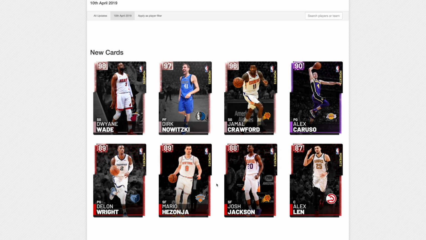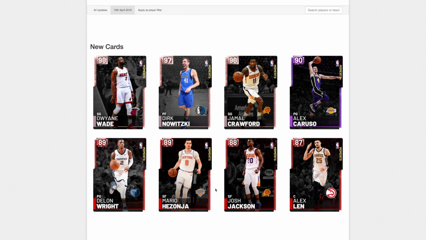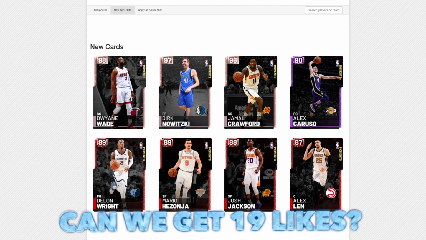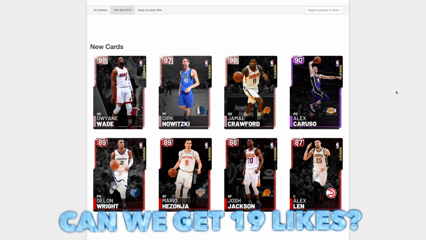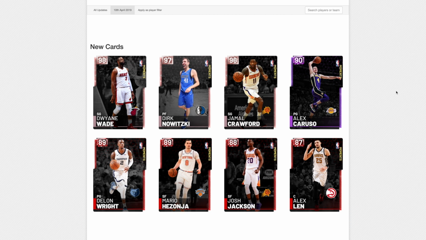DBG here. In this video, we are going to be talking over all of the new moments cards that were added today in NBA 2K19 MyTEAM. So there were 8 new moments cards added, and to be honest, some of them are extremely interesting. Cards like the Dirk Nowitzki, the Dwyane Wade, even the Jamal Crawford are extremely interesting.